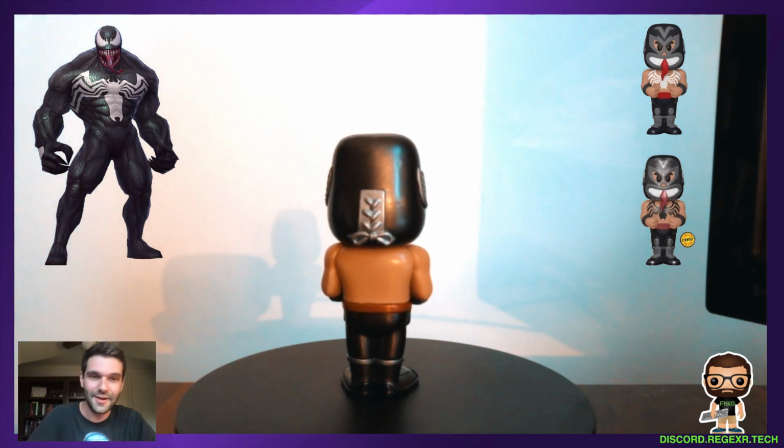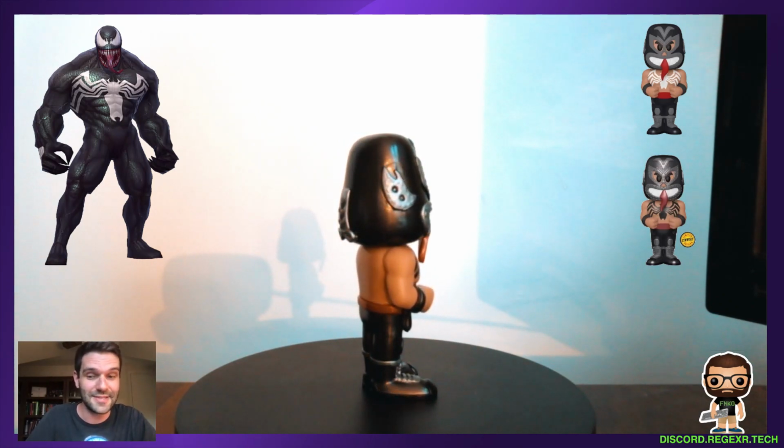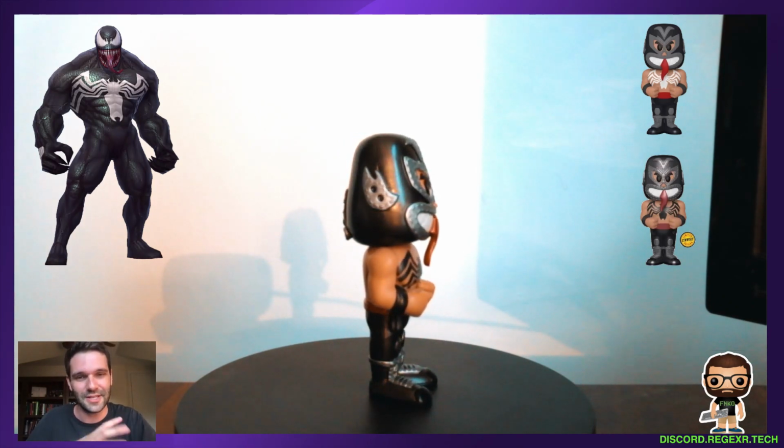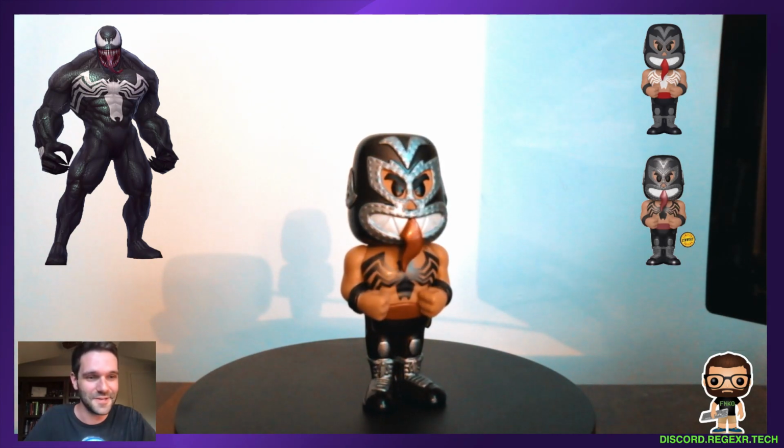And then, of course, on the right, we have the common at the top right and the chase underneath it, the chase being metallic. This guy definitely is looking pretty metallic, so that's awesome. You can see the lighting coming off it. So, can't complain here. That's awesome.